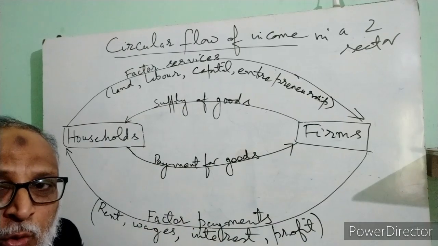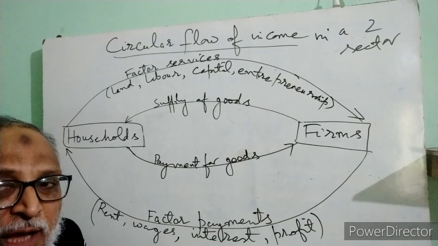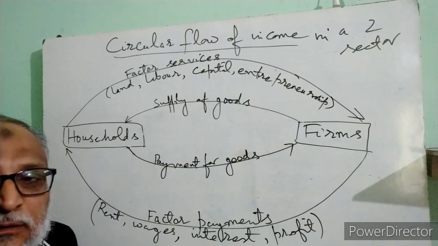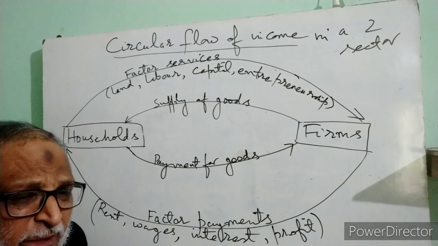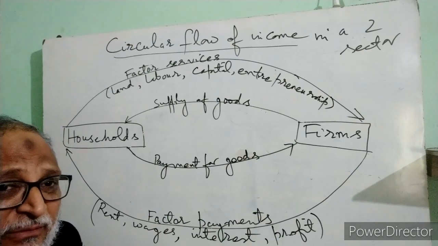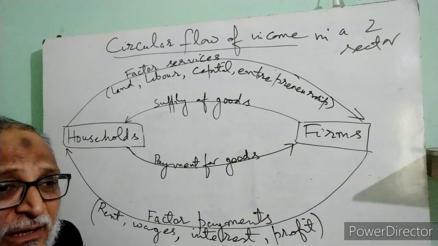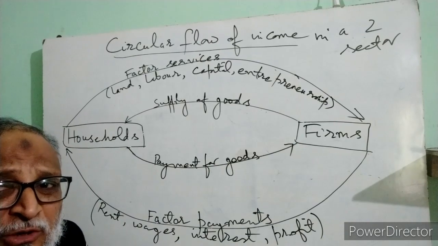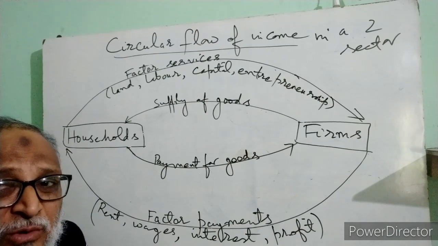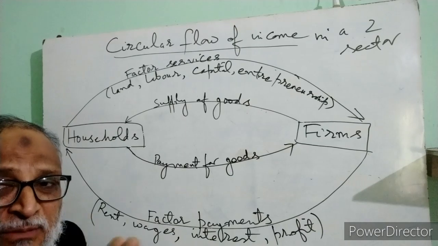So no outflow of people or capital from one country to another, and similarly we are not able to get any help from another country. So if we are lacking anything, we are not importing it. If we have anything in surplus, we are not able to export. Similarly, if our people are going abroad, there is no income from abroad, nor are they coming to our country, so there is no income to abroad. So these are the three main assumptions.